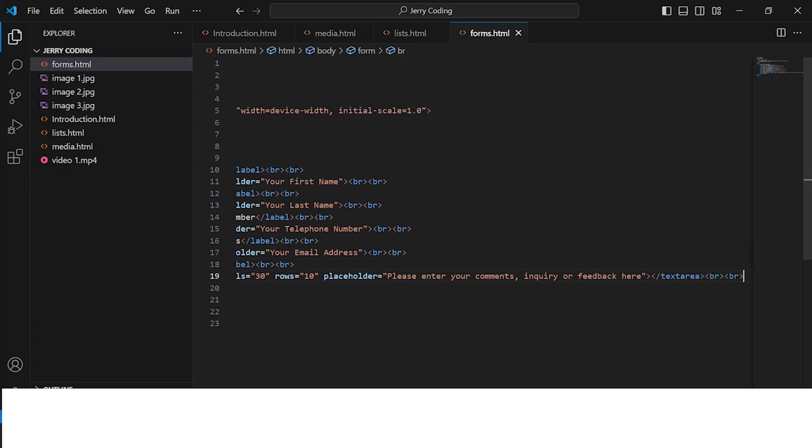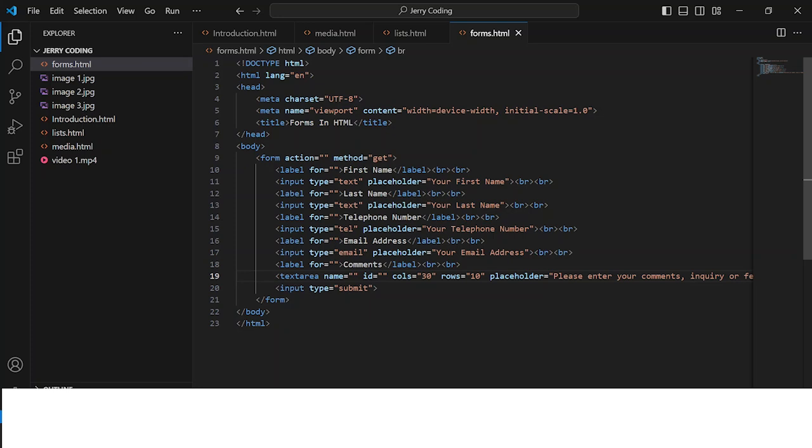So if you don't break the line, the elements are not going to be aligned properly. But when you break the line, every element will be aligned on a different line. Like we will have a line for first name, and then the box, last name, then the box, that way.